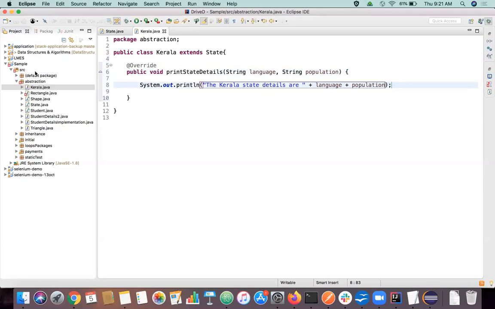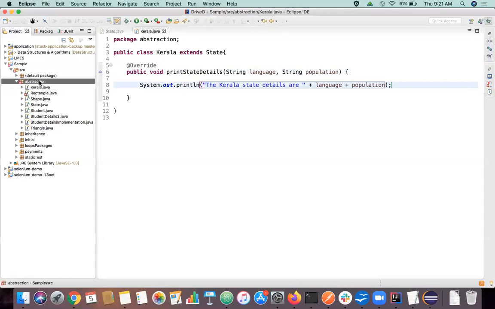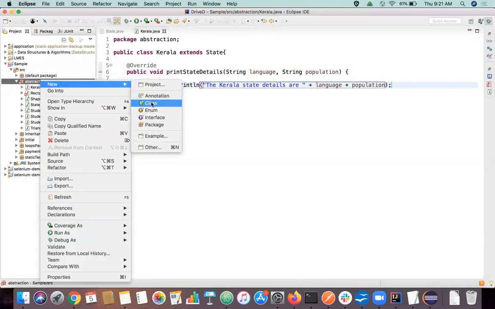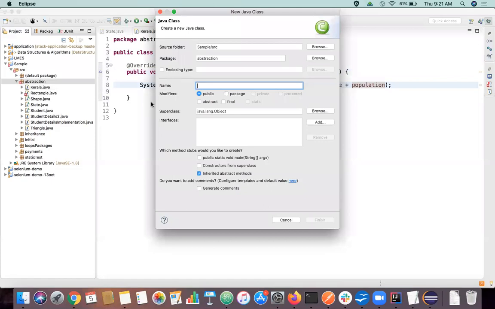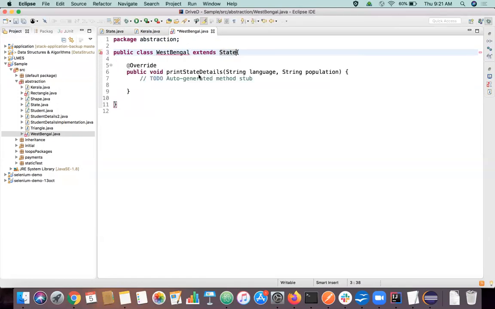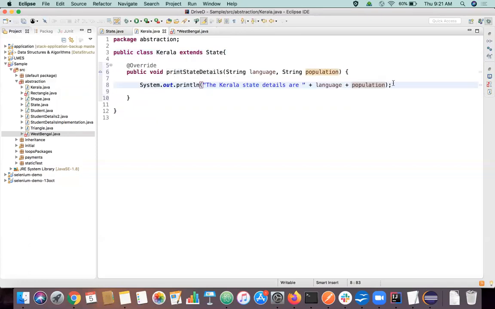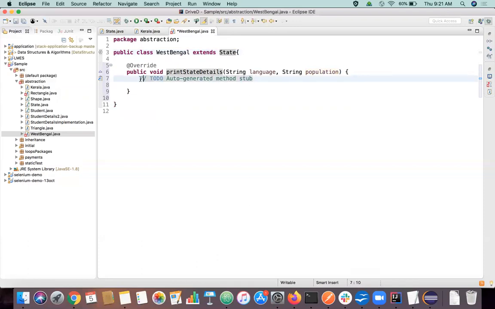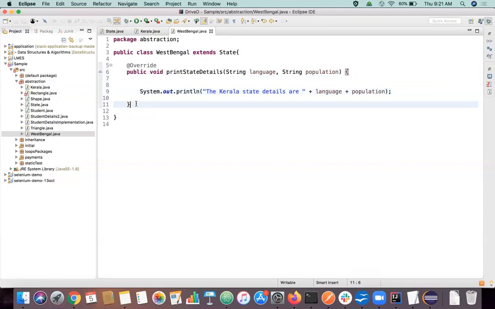Similarly, I can have another class, West Bengal. I can copy paste the same thing. Then I'll have my main method here.